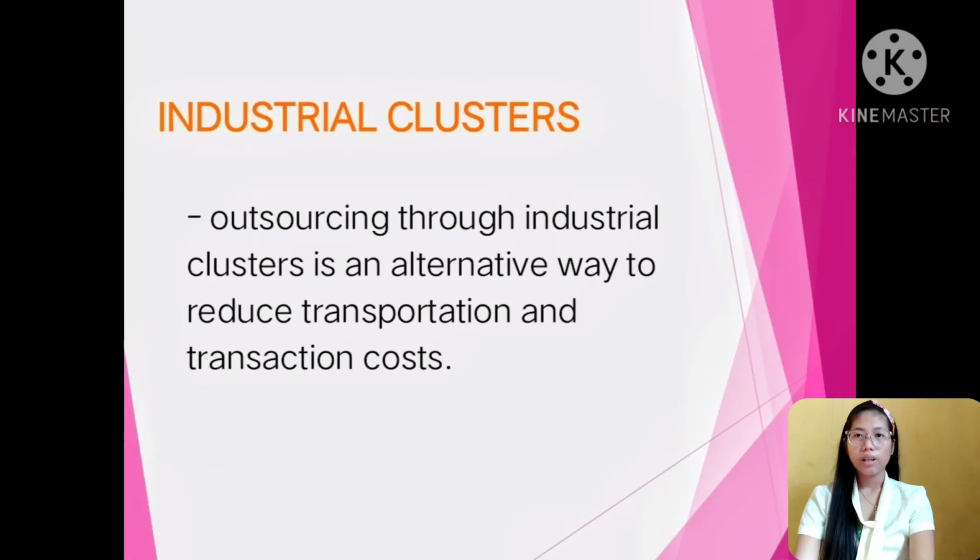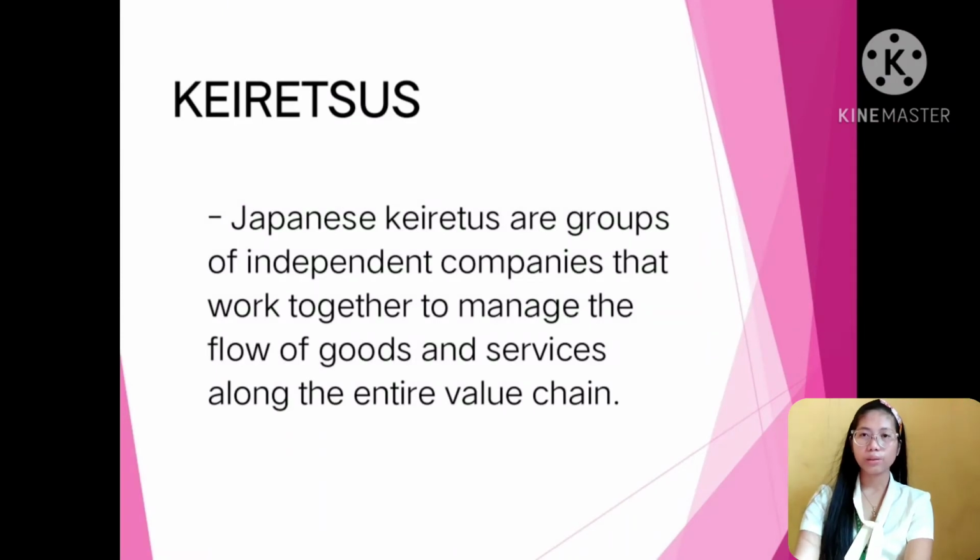Industrial clusters. Outsourcing through industrial clusters is an alternative way to reduce transportation and transaction costs. Under clustering, buyers and suppliers locate close to each other to facilitate doing business. Take, for example, Dell, which established an assembly operation in the Multimedia Super Corridor in Malaysia, where it is close to its key suppliers. Keiretsus. Japanese keiretsus are groups of independent companies that work together to manage the flow of goods and services along the entire value chain.